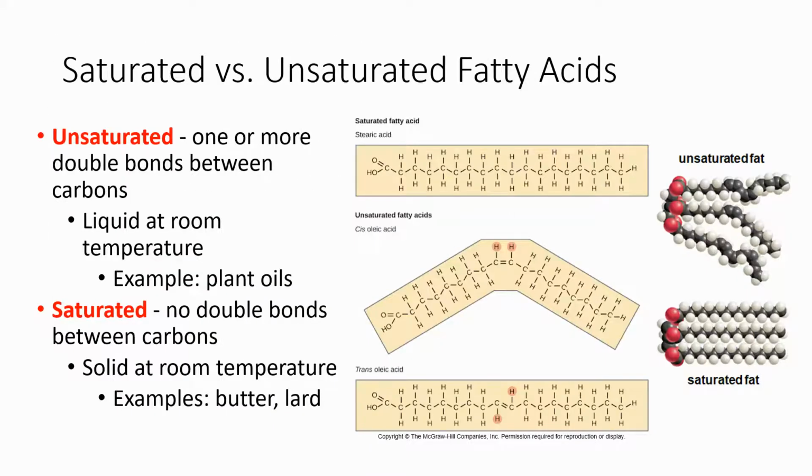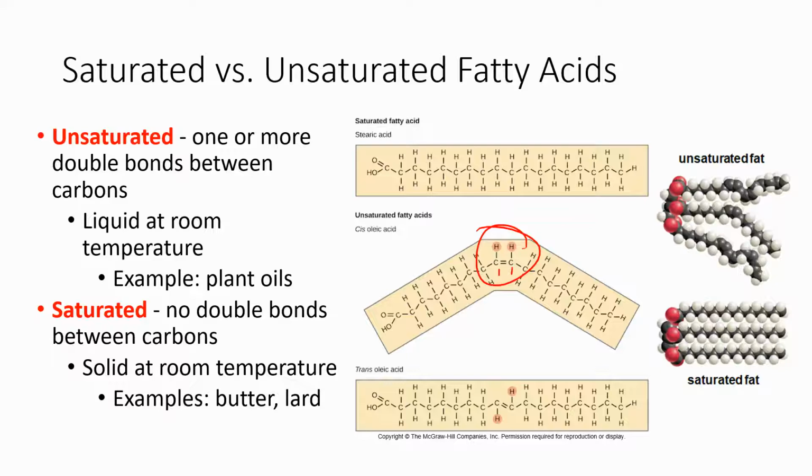And you may have heard of saturated versus unsaturated fats. The major difference between them is that saturated fats have every single bond that can be occupied with a hydrogen occupied. Each carbon is joined to every other carbon by single covalent bonds. On the other hand, unsaturated fatty acids are going to have at least one double bond between carbons in their carbon chain. So notice, instead of having a hydrogen coming off here and a hydrogen coming off here, you have not completely saturated that fatty acid with every single hydrogen you can stick on.